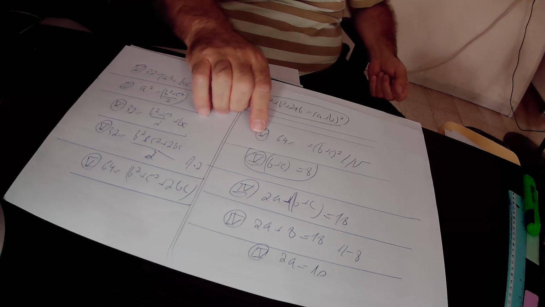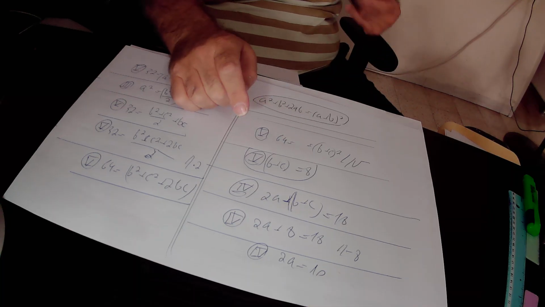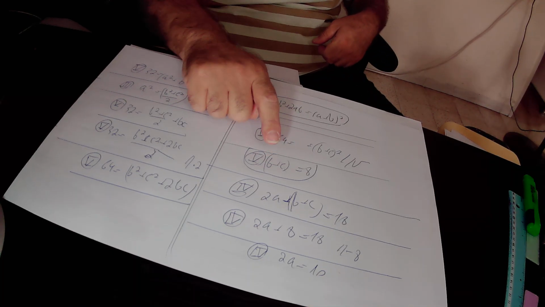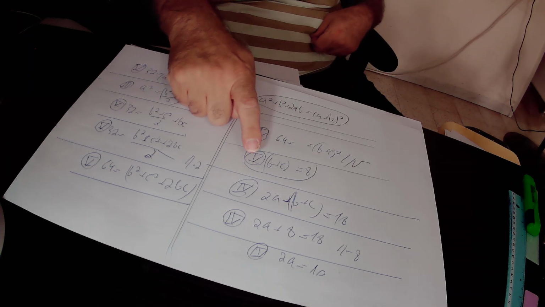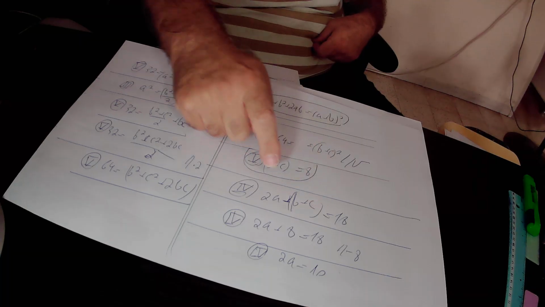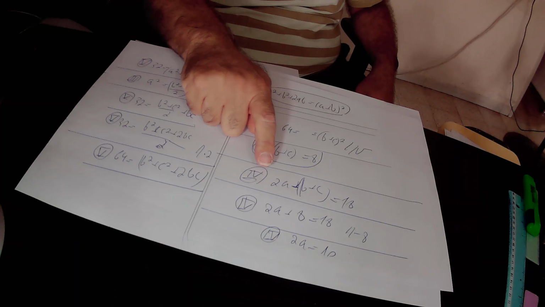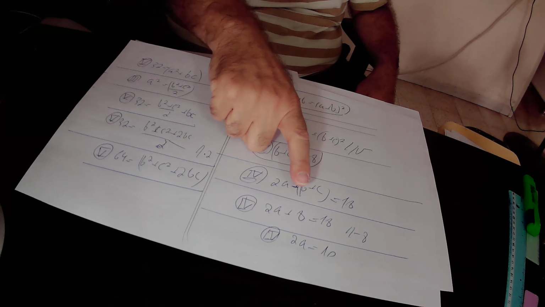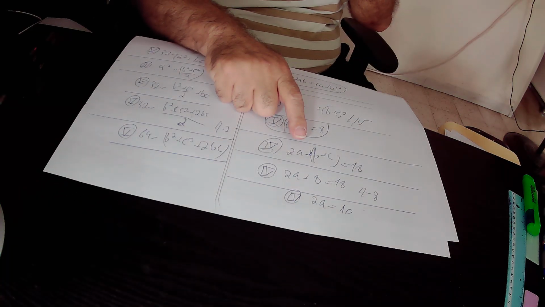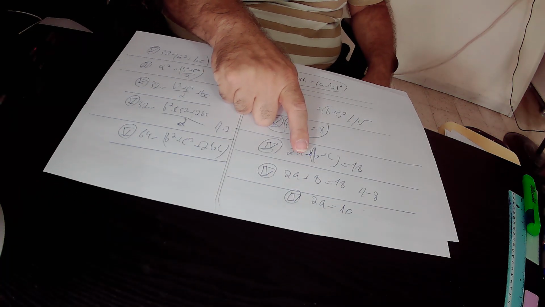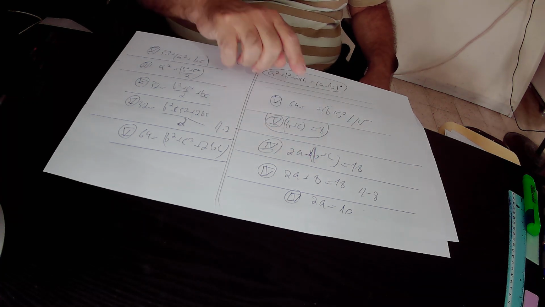But according to equation 4, we already found out that 2a plus b plus c equals 18. Therefore, we can substitute b plus c in equation 4 by 8 from equation 5. We did it, and we found out that 2a plus b plus c, that is 8, equals 18. Here we subtracted 8 from both sides, and found out that 2a equals 18 minus 8, which is 10. So 2a equals 10. Here we divided this equation by 2, and finally found out that a equals 10 over 2, that is 5.